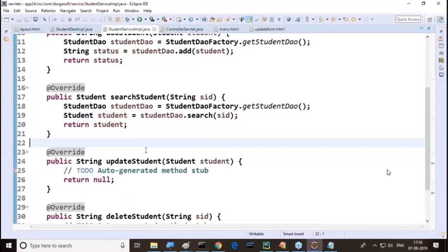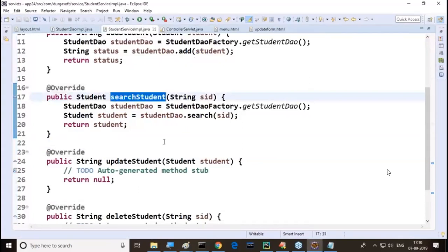But to get this edit form, what we have to do now? See, what we have to check now inside this one, I have to check whether student is existed or not existed. Student is existed, what we have to do now? If student is existed, I need to prepare dynamic form. If student is not existed, what we have to prepare now? I need to forward a request now. So no separate method is required. Just to check whether student is existed or not, simply I can call which method? Search a student method, if I can call.